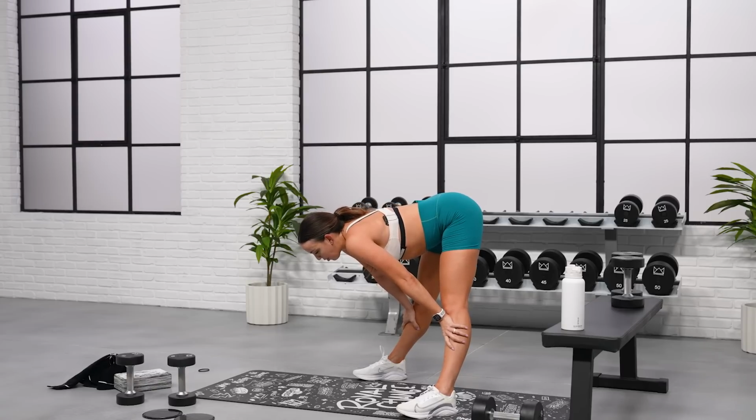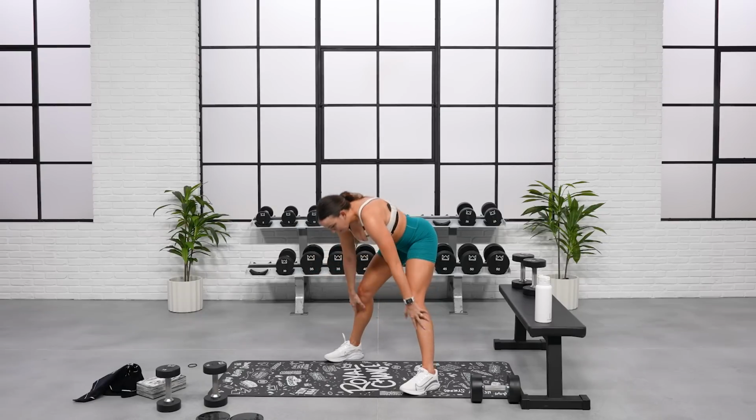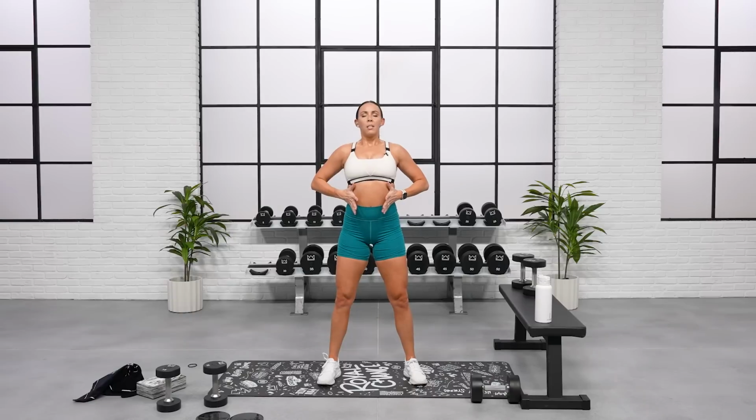Good. Fill up your rib cage and your belly with lots of air through your nose. Exhale through your mouth. Bend your legs, slowly roll up to the top and do that one more time for me. Big deep breath in here. Exhale.